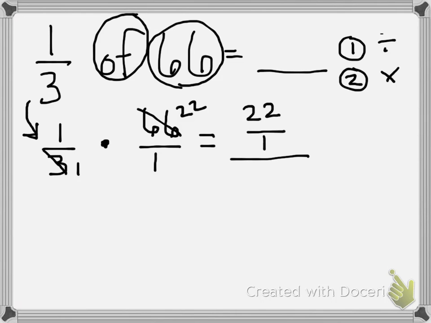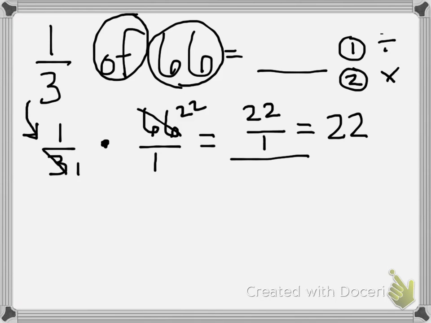22. So as we've said in the past, you don't record a whole number over 1 as your answer. You just simply don't do that. You want to simplify. Well, how do we simplify 22 over 1? You simply say 22. And if you're looking for another example of this, look at the 66 that you did earlier. To go from a whole number to a fraction, you simply put the whole number over 1.